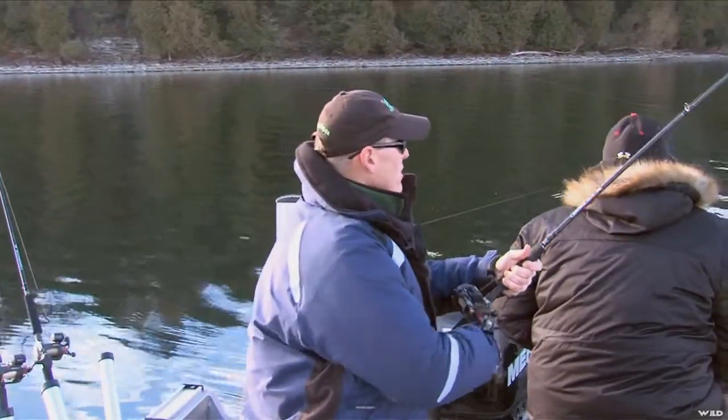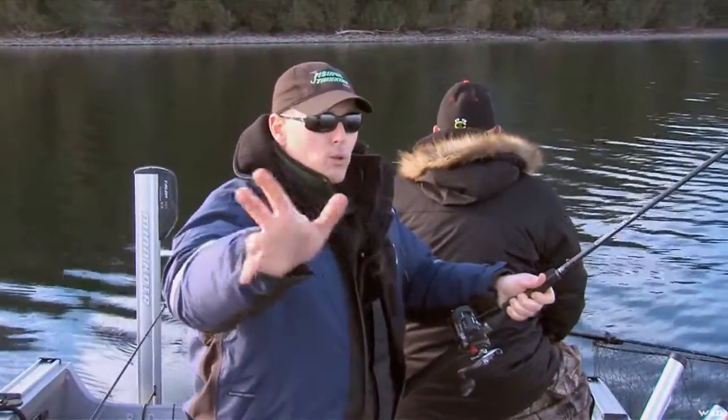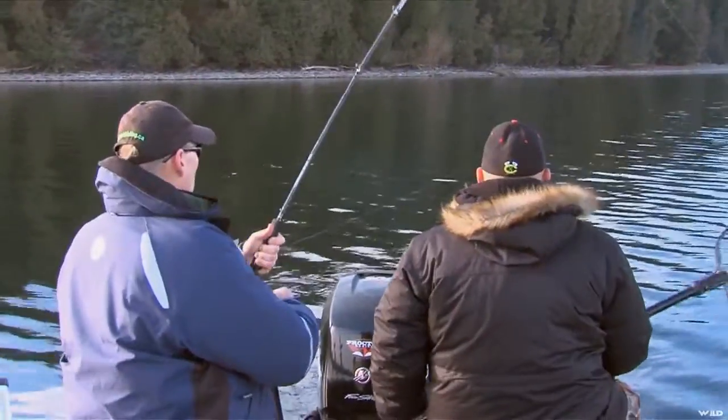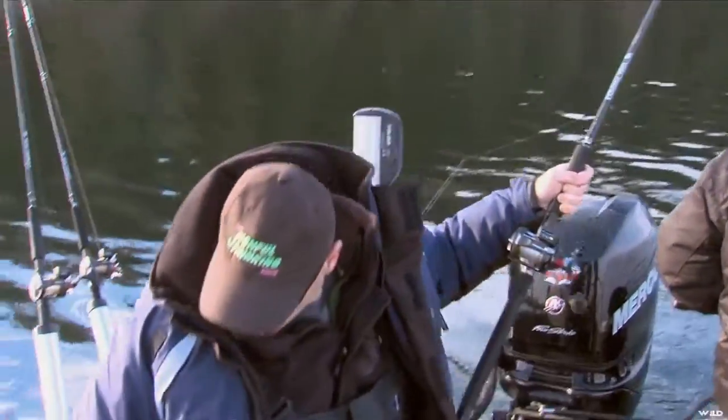Don't pull too hard on these fish. A lot of times they're just coming at you with the mouth open. You pull too hard, it'll rip the hooks right out of them. Do you want me to pop that out of gear, Charlie? Nope, we're good. I can reach that. We're straightened out now.